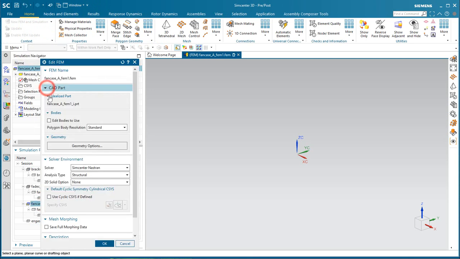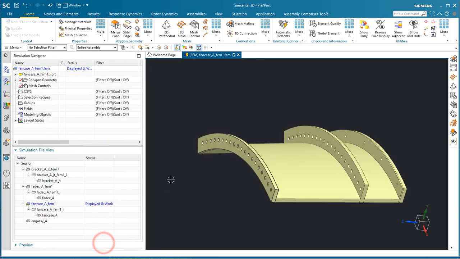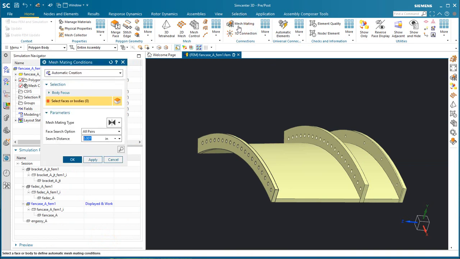So now we'll go to the FEM, bring in the bodies of the case. And to ensure a congruent mesh across our solid mesh, we're going to create glue coincident mesh mating conditions.